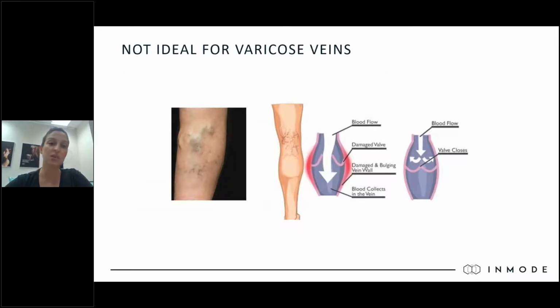Okay, this is a good picture that shows what we can treat and what we cannot treat. We can see here the bulgy blue larger veins. These are veins that we cannot target. These veins are out of our reach completely. But these smaller ones we may be able to treat. We do have to understand that the small vascular lesions will reappear, especially in patients that are suffering from a more severe vascular disorder.